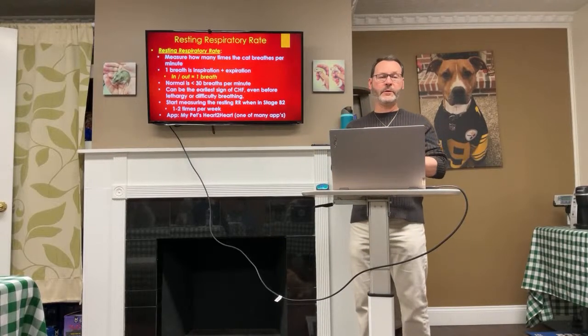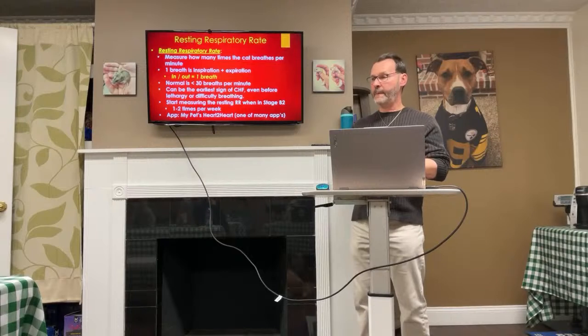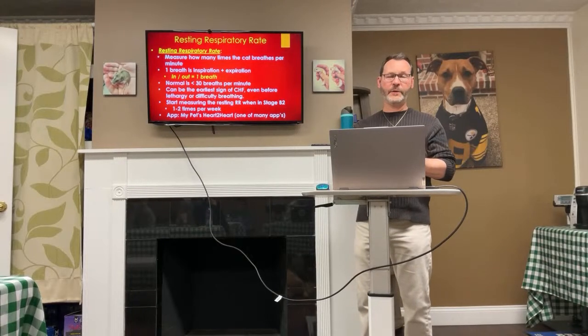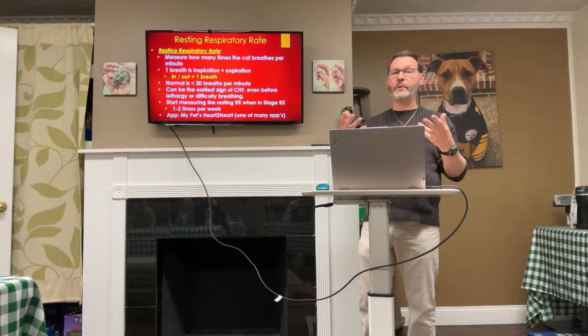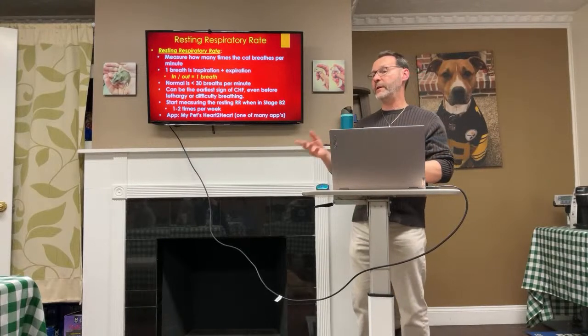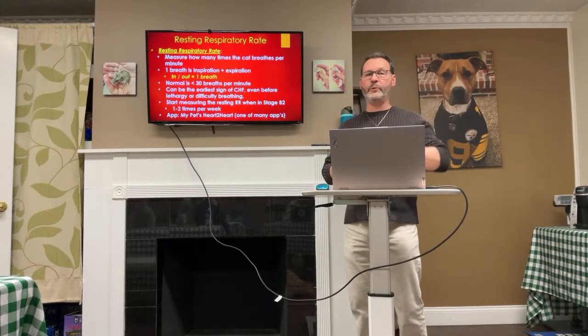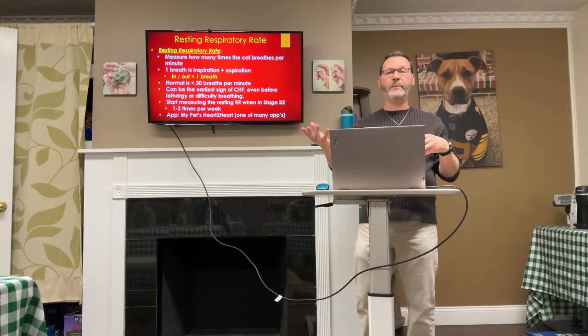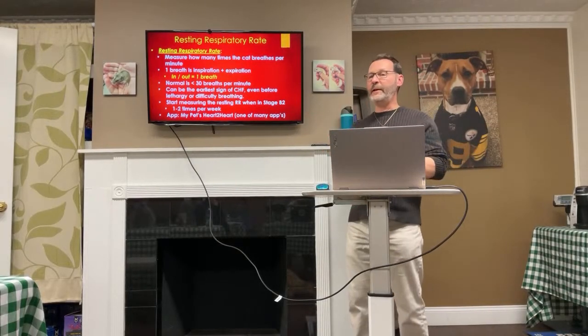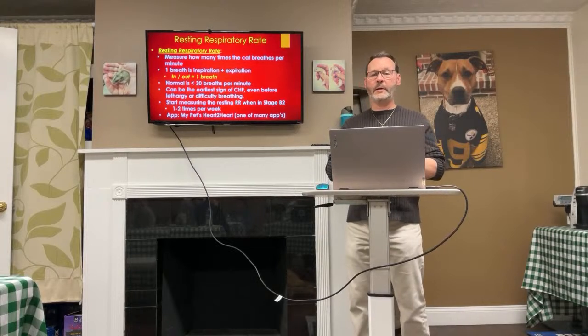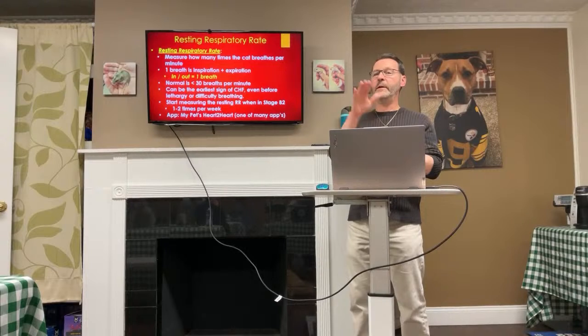So if you're going to measure this, you want to measure how many times the cat breathes per minute. Now, a minute can be a long time, so you can do it for 15 seconds and multiply by 4, or 30 seconds and multiply by 2, or 5 seconds and multiply by 12, however you like to do your math. When you're counting the breaths, you want to count inspiration and expiration as one breath. So in, out, 1; in, out, 2.